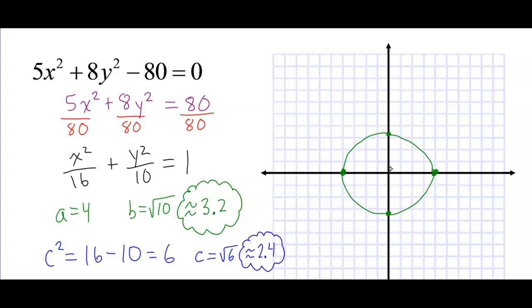And here, notice which direction this ellipse is pointing, which part of it is longer. This ellipse, A is bigger than B. This ellipse has more distance horizontally than it does vertically. So the focus points have to go horizontally. The way you figure out whether they're marked on the x-axis or the y-axis is simply about which direction is bigger. Don't overthink it. It's not some complicated formula. It's just, it's bigger this direction, so I put my marks in this direction.